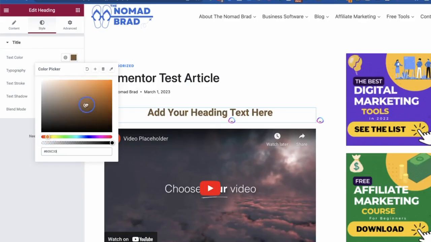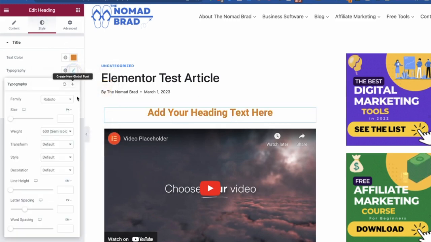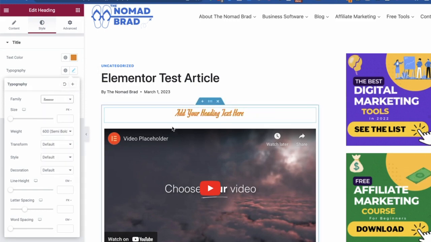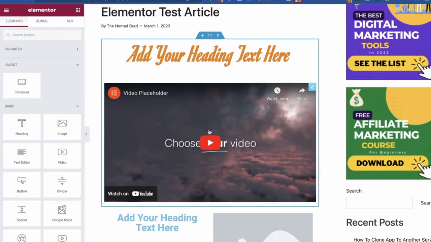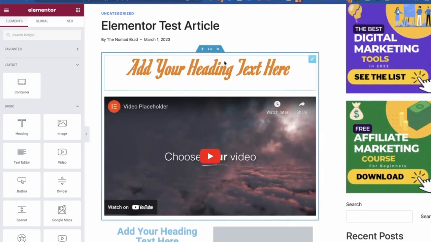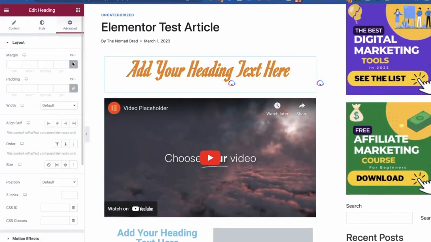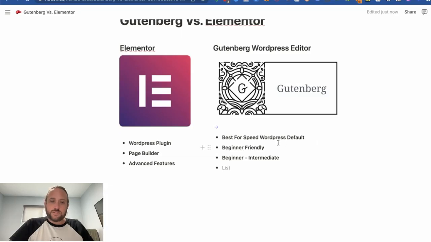Now, Elementor is basically a full-featured designer, drag and drop builder, page builder, and really it scales all the way up. You can do anything and everything you've ever wanted to do with Elementor. And that is an additional WordPress plugin you have to download. You can get it for free, and then there's a pro version to get some more advanced features. But that's the basic summary.